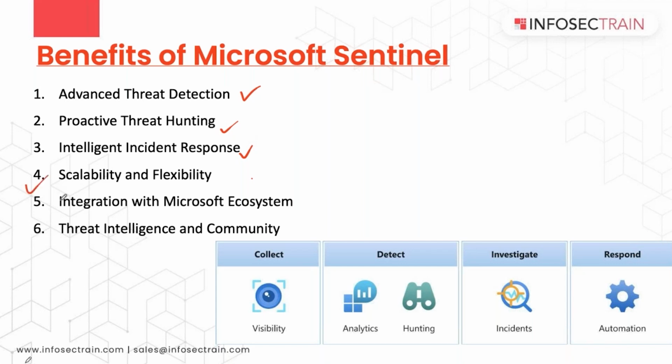Fourth thing, scalability and flexibility. As a cloud native solution, Microsoft Sentinel offers scalability and flexibility to adapt to evolving security threats, which is a kind of need of the hour for organizations. It can handle large volumes of security data, which makes it suitable for enterprises of all sizes.